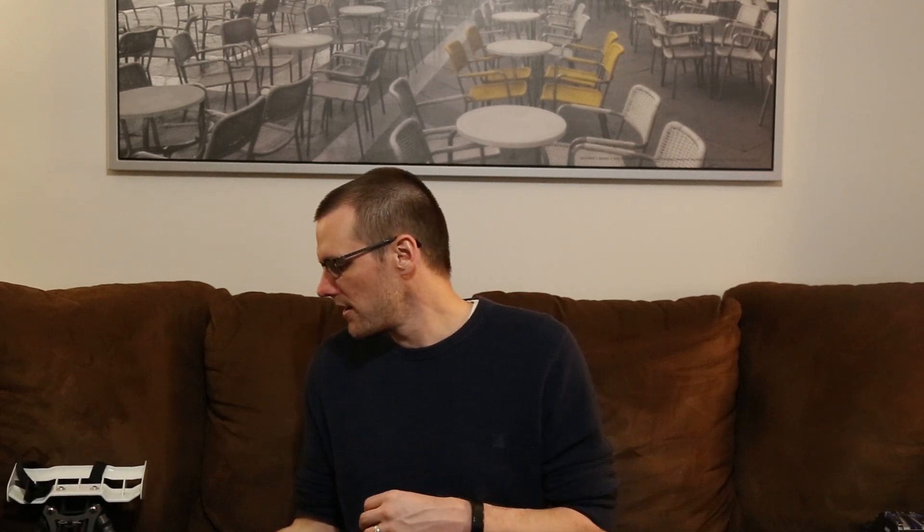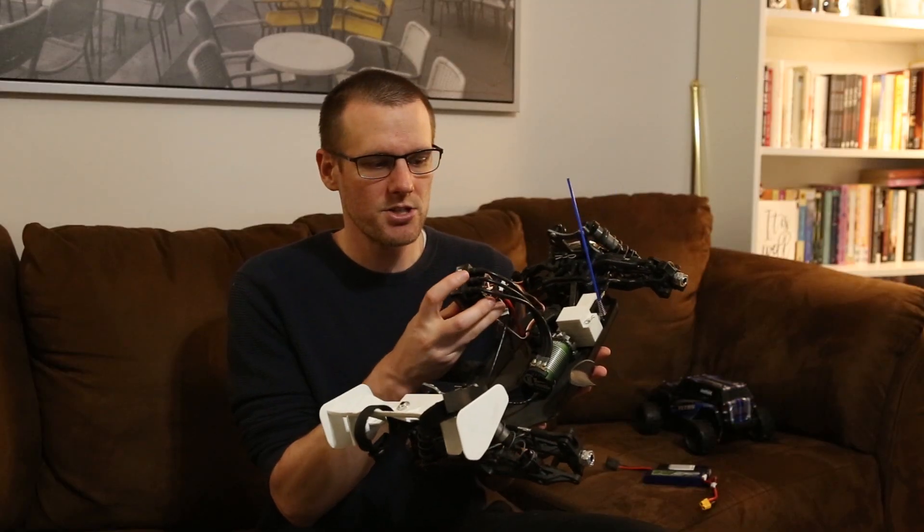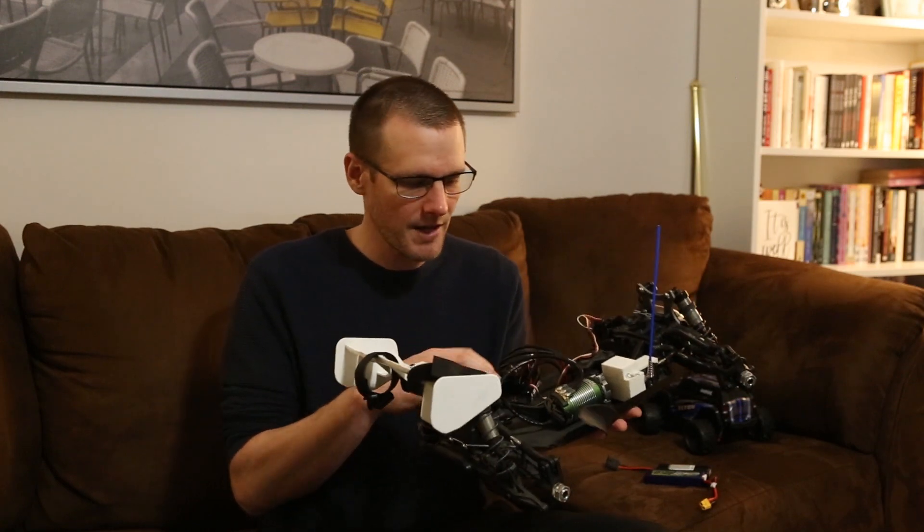Another area to check is the connection points between your speed control and your brushless motor. Looking at the radio control buggy, I want to make sure that all three wires coming from the motor are connected well. The reason it's important to have a good connection is because there's a lot of power being pulled when you're trying to get the motor in sync. You want to make sure you have the least amount of resistance in your connections so that power ends up inside the motor and can get back as back EMF to your speed control.